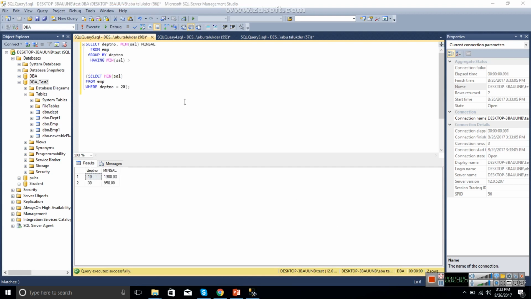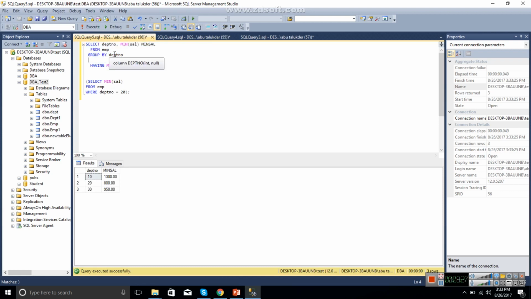In this subquery, we want to show department number, minimum salary from employee table group by department number, and then where minimum salary is greater than department 20's minimum salary. So let me rephrase the question again.